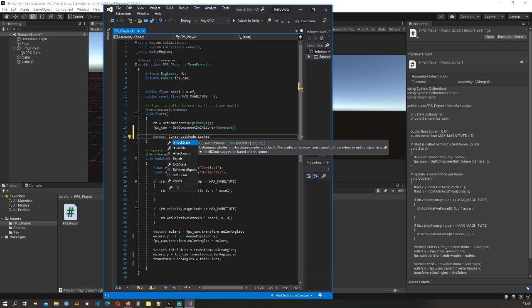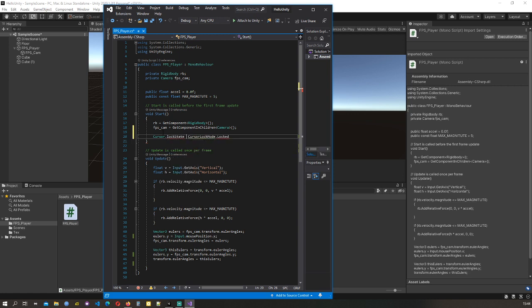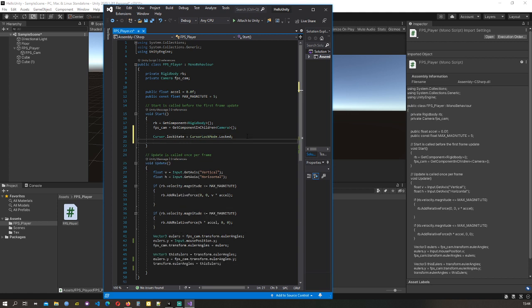Cursor.lockState determines whether the hardware pointer is locked. There you go. So you do that. Cursor.lockState equals CursorLockMode.Locked. We also don't want it to be visible.